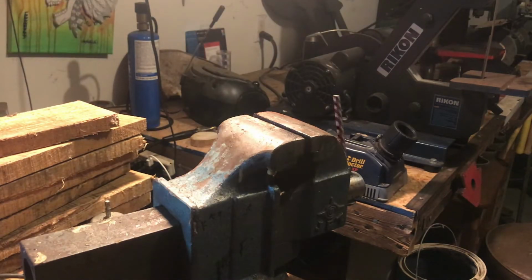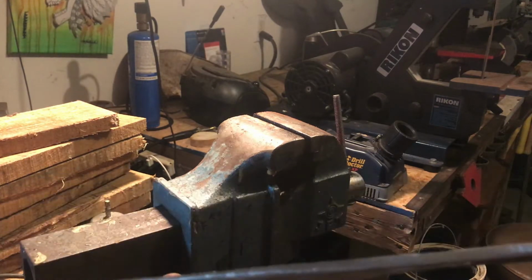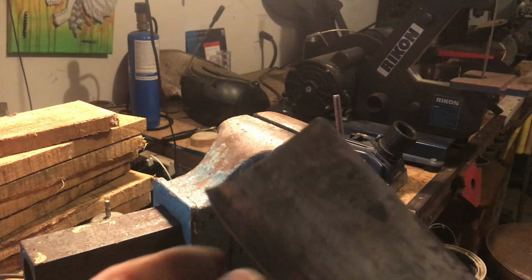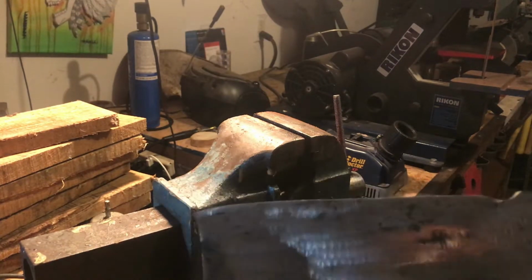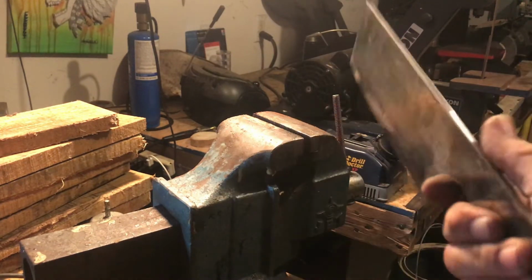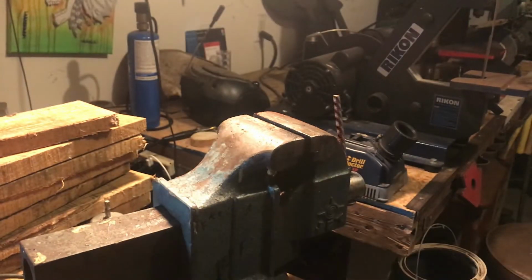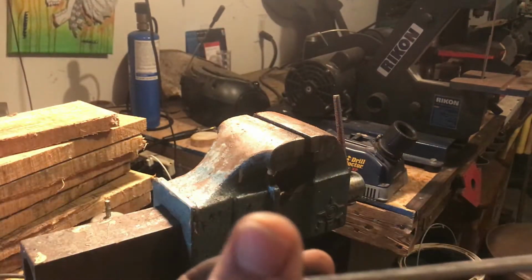Well, when I went outside, I said forget it. I went ahead and hit the edges again. Well, you can't see, there it is. Did the edges with that old worn out sand and flap disc I have. Cleaned up some of the scale off of it. It's going to be in the fire again anyway, but I want to get it as clean as possible before I put it in the heat treat out there in the fire. Get the right bevel. It's got too thick of meat right now.